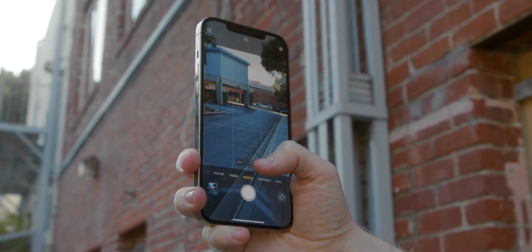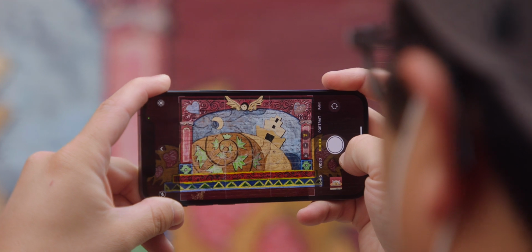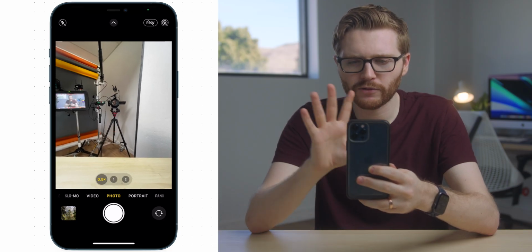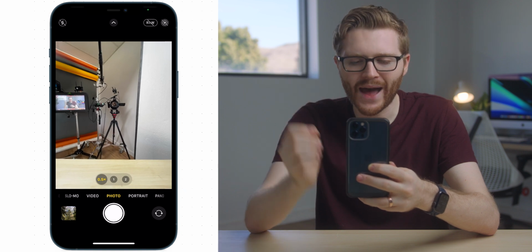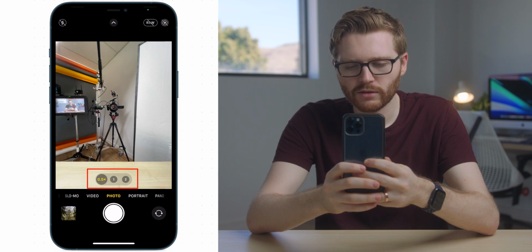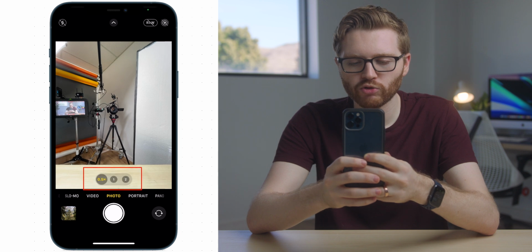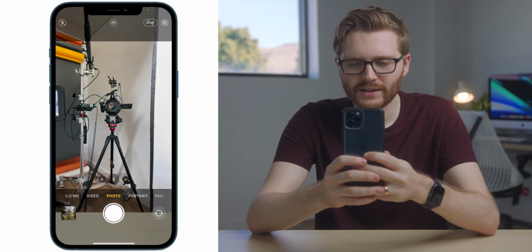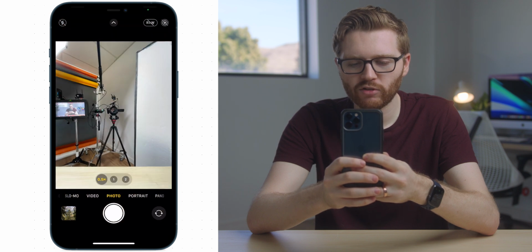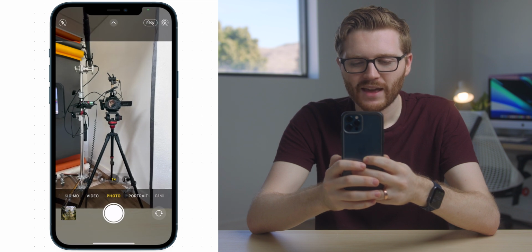Let's jump into the camera app for a second so I can kind of explain what some of these weird cryptic icons are there for and what exactly they do. So here is our default camera interface, and we've got a couple of different options here to choose from right off the bat. At kind of the middle of the display, you'll be able to jump between the different lenses. So if you're on an iPhone 12 Pro or Pro Max, you've got 3 to choose from: ultra wide, normal, and then telephoto. And then if you're on an iPhone 12 or 12 mini, you've just got these 2 options, which I think are probably the best: the ultra wide and kind of the standard lens as well.